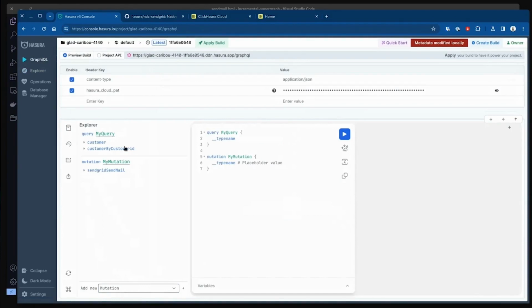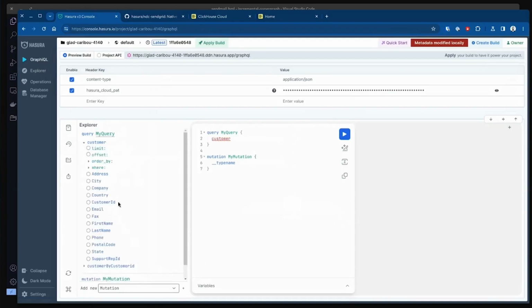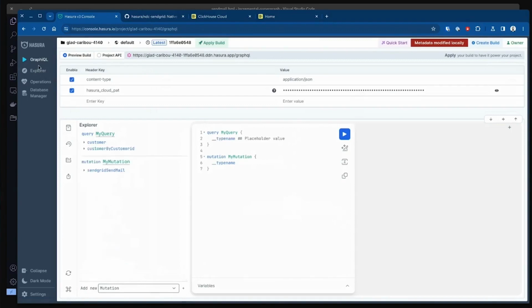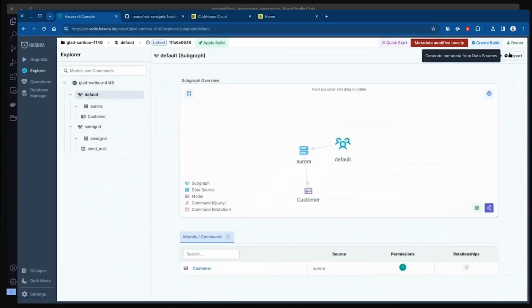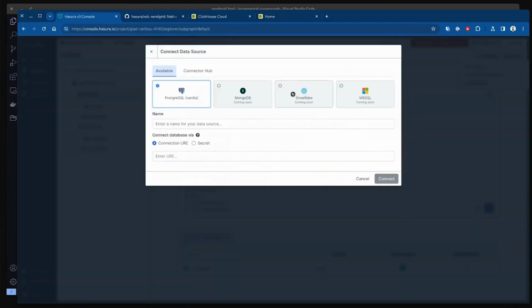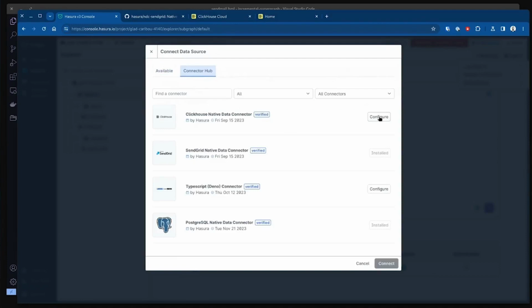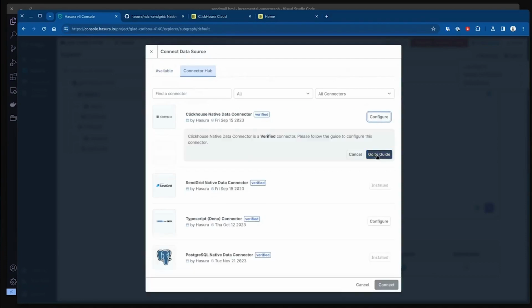Great. So the next thing that I would like to do real quick here at the end is, as part of my application, I have a separate ClickHouse instance that I store all of the customers' total purchased in as an aggregate. I'm pretty sure I saw it here, so let's go back and look. Yep, we do have a ClickHouse. So I want to go ahead and set up this ClickHouse connector.